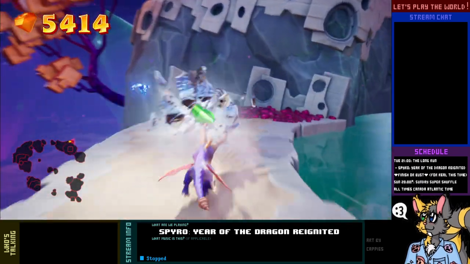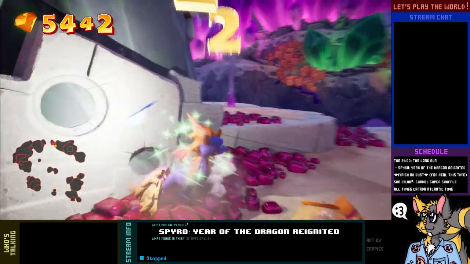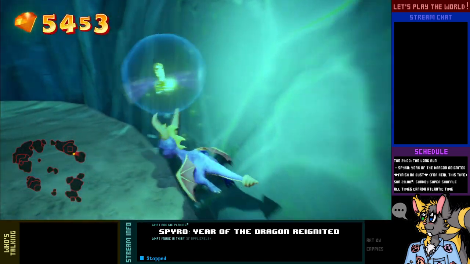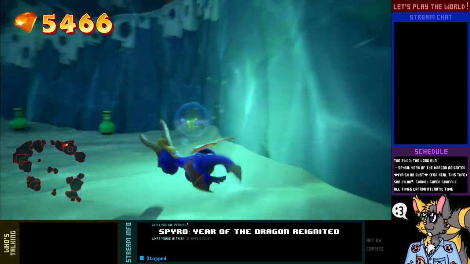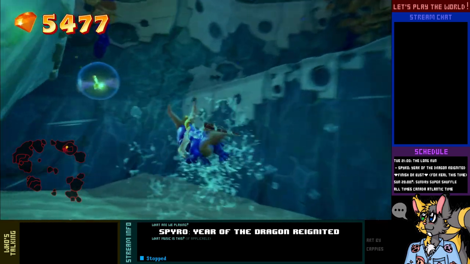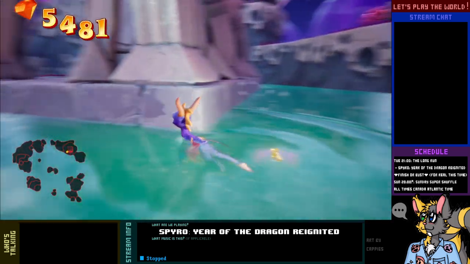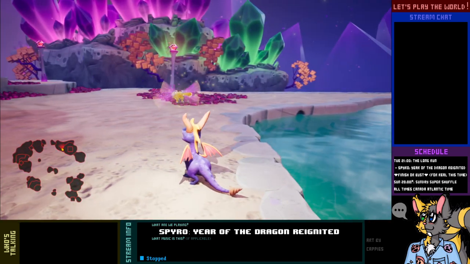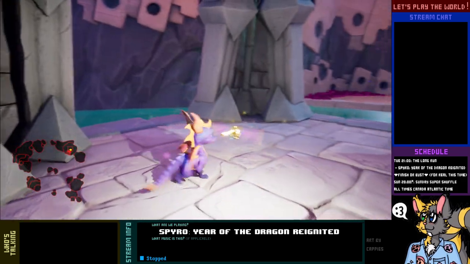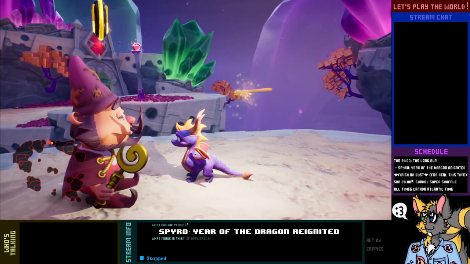So does it only stay running for as long as you're sustaining the beam? Because if so, that's not a very good whirlwind. Also, considering that magic comes from dragons, how does this area still exist? Yeah, I think that the whirlwind is supposed to be here. So this guy's magic trick is kind of not the best.